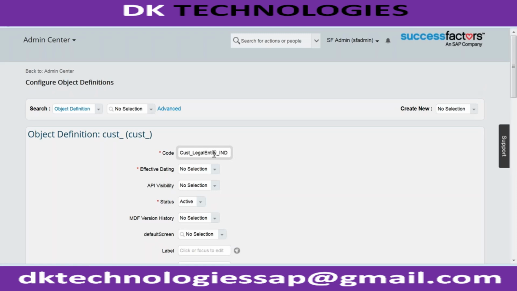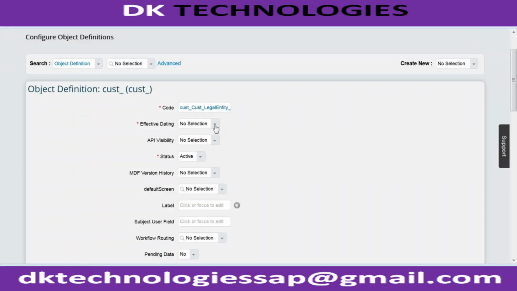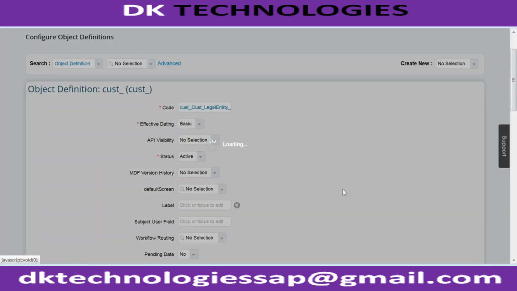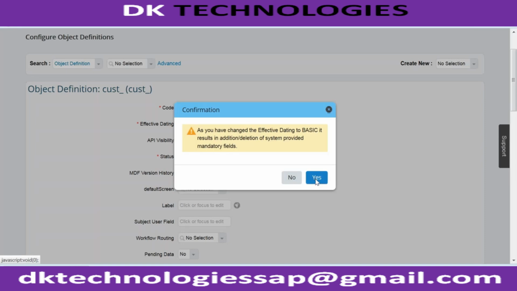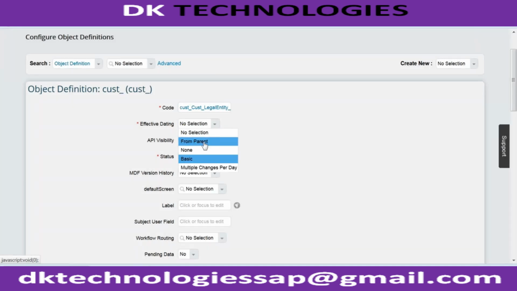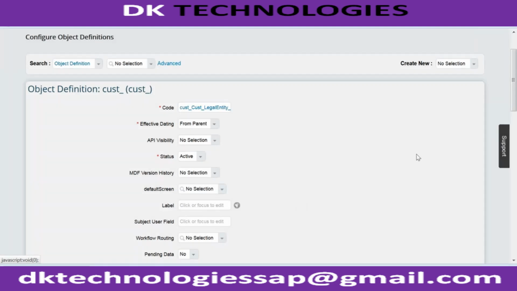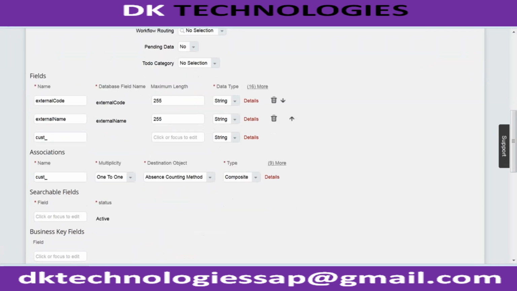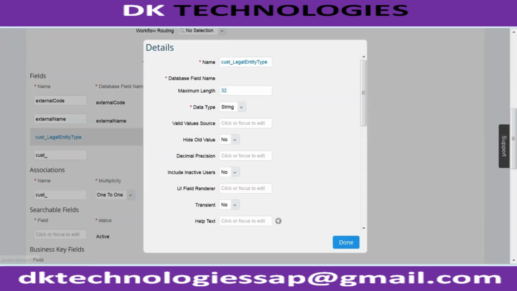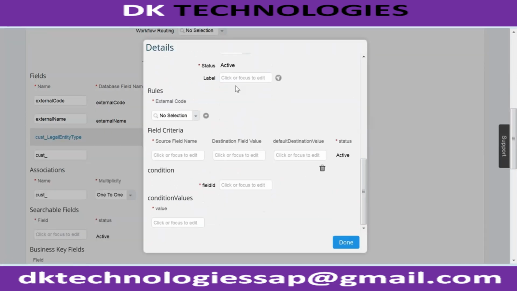Let's say you can, from parent, we are going to keep an association, right? 32 string, and the label that I'm interested in displaying is, okay.